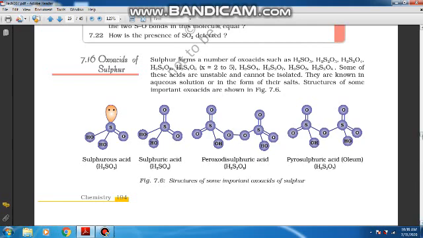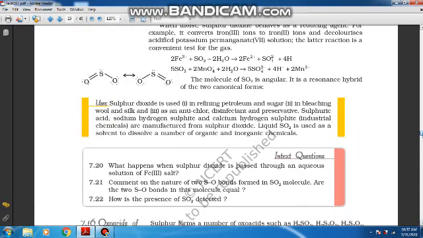Today in our live class we have discussed the structure of sulfur dioxide and its similarity to ozone. Children, keep in mind in chemistry there will be a lot of repetition. So remaining a little bit alert will save a lot on your efforts.